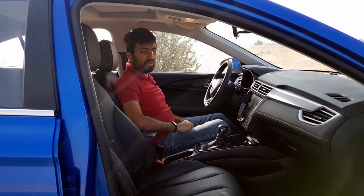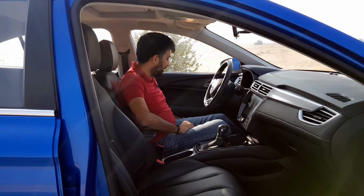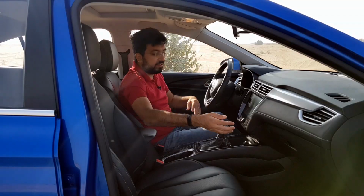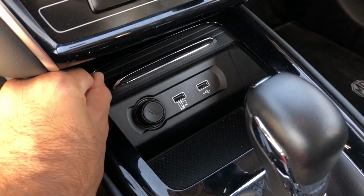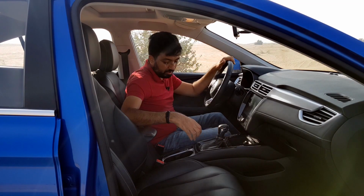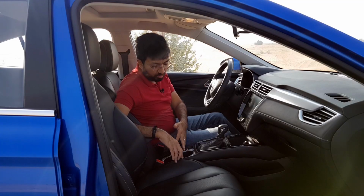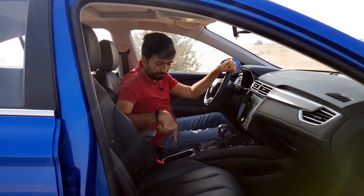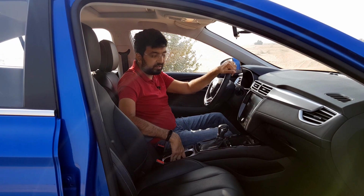In terms of the storage, you can put like 1 to 1.5 liter worth of bottle in the door cards, and then there is some more storage on the sides. There is more storage for your phones on the side, and there is also a nice and big glove box out here. There is more storage out here in the center to put your phones and wallet with this rubber lining at the bottom, and then there are these two cup holders. So those aren't the flexible cup holders, but just the normal one size cup holders that you get. But then the cup holders have two different sizes, so one is more shallow than the other one, and then again that also has the rubber lining.